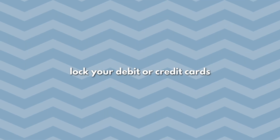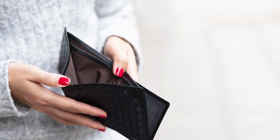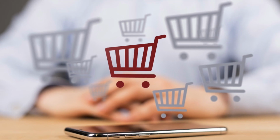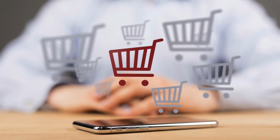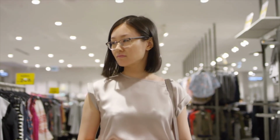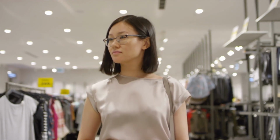And you might not know this, but a lot of banks allow you to lock your debit or credit card. This is handy if you can't find it or if you believe it's been stolen, but it can also be useful when you're trying to curb impulse spending. And once it's locked, the only way to use it is to unlock it. If you're trying to get through the day without spending money unnecessarily, turning on this feature, if it's available, is an excellent way to slow you down.